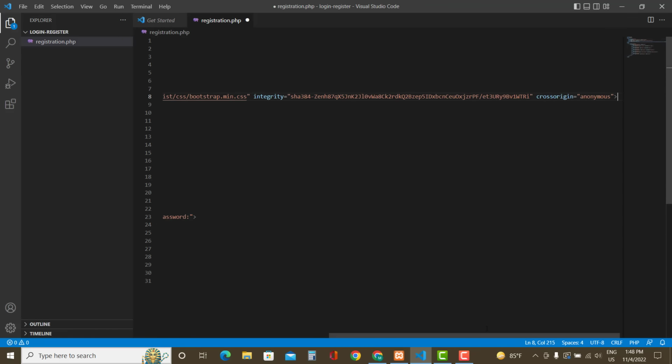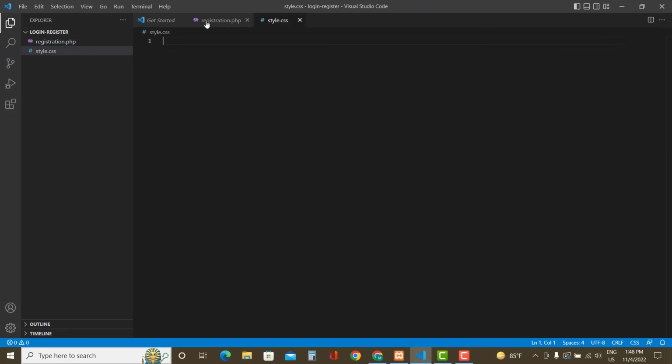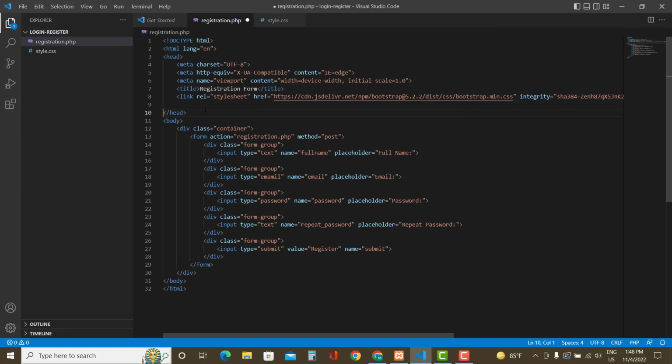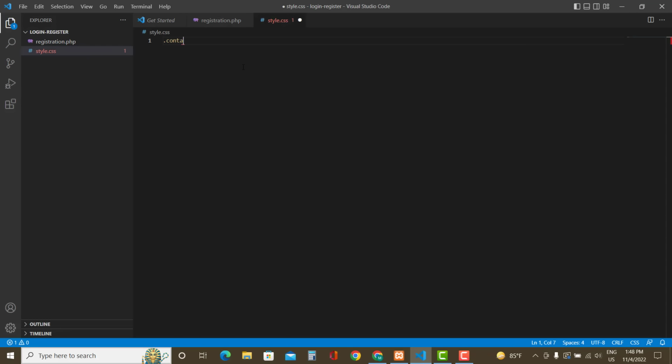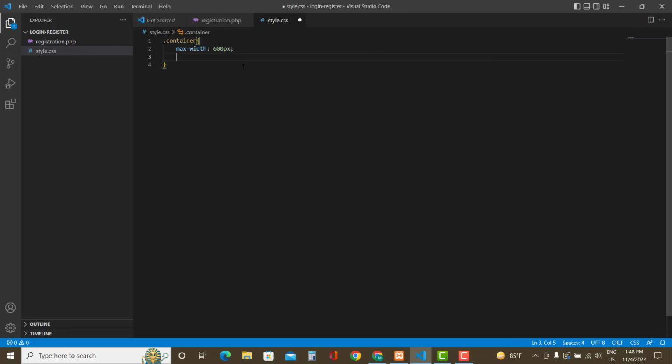Now let's add our own style file. Name it style.css. Now let's give some style to the container. Okay, we'll have to link it with the HTML file. Now let's add some style in the container. Let's give it a max width of 600 pixels so that it is not very wide. Then let's give margin auto to make it centered horizontally. And let's add some padding also. Now let's add some padding into the body tag so that the form does not touch the top of the page. And let's add some box shadow to the container.